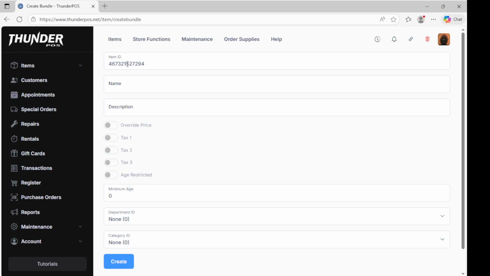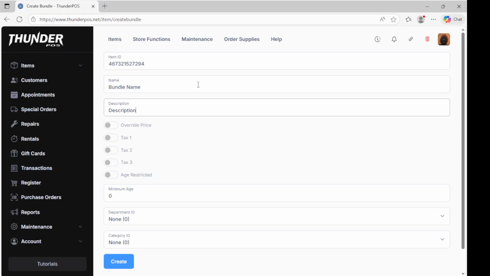So you can see it's automatically filled in an item ID, and bundles underlying this are still an item. So that's going to be determined by your setting for auto-generate item IDs, whether it fills something in there or not. But of course, you could override it. I am just going to use the one that it's suggested. And then in addition to a unique item ID, you do have to fill in an item name, which I'm just going to call bundle name here. And then we'll just call the description. Those correlate to the same fields in items.